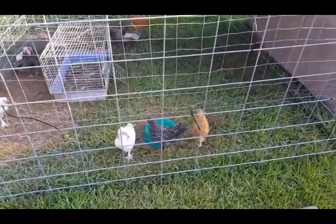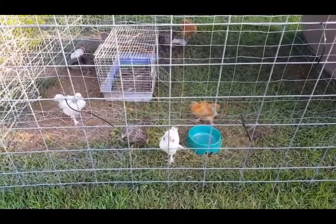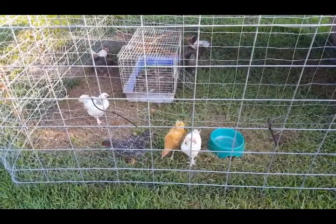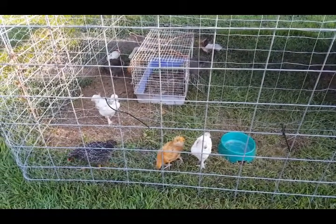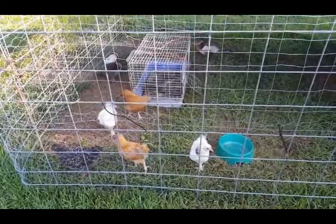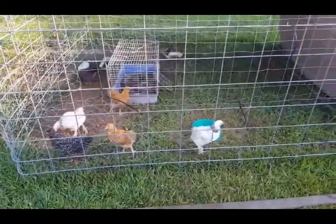I think all of the mothers are Brahma, and one rooster was my Buff Orpington and the other rooster was a Brahma. So we'll see. They should be big chickens though.